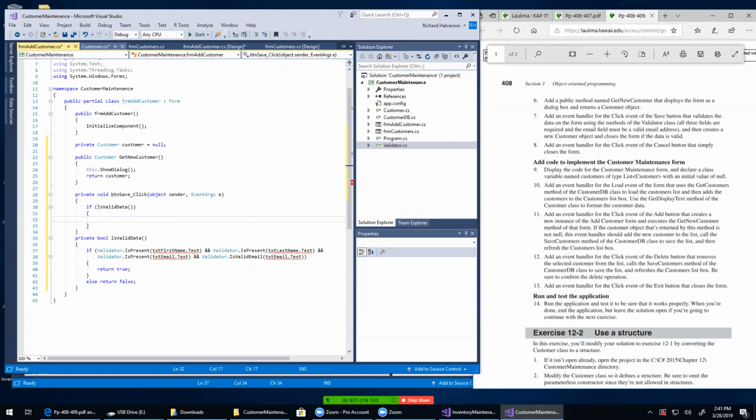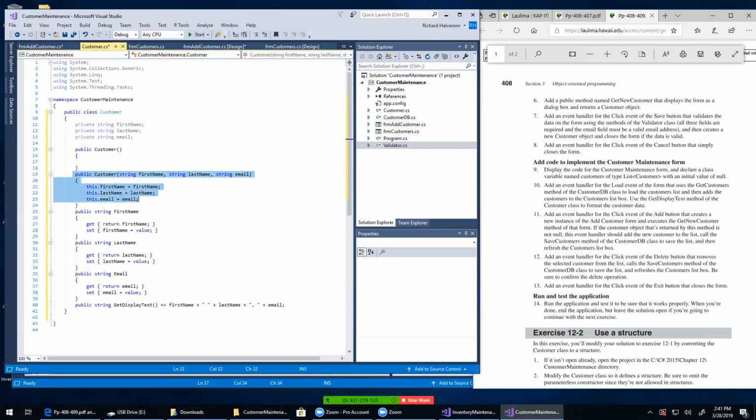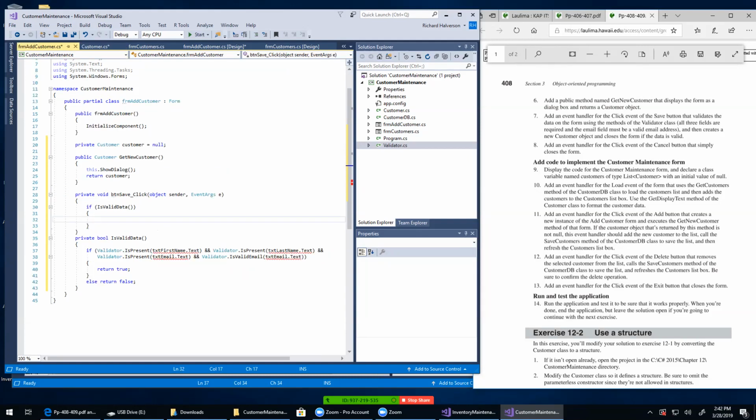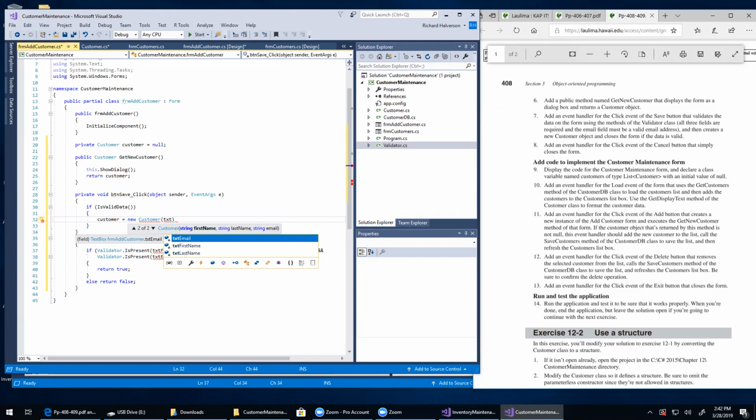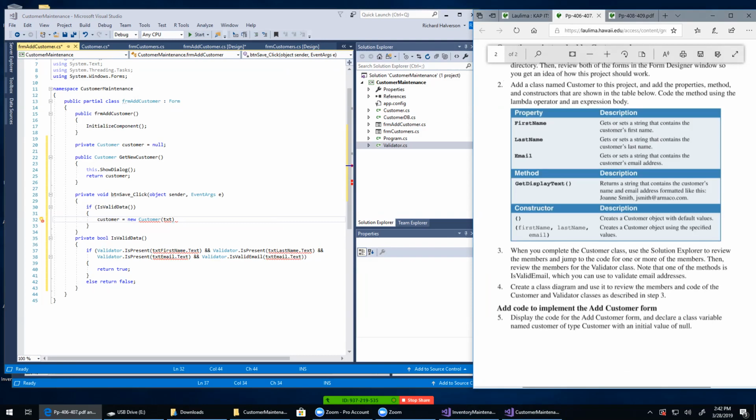Okay, so basically we're going to use this constructor here. We're going to assign customer equal to new Customer, this new class that we've created before, which creates a customer object using specified values.